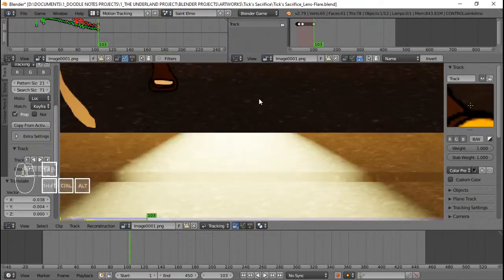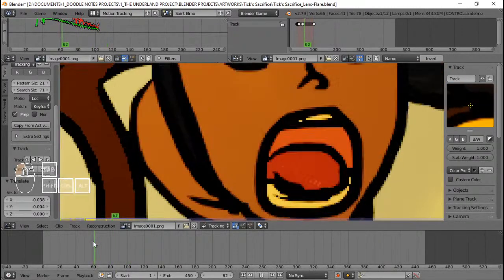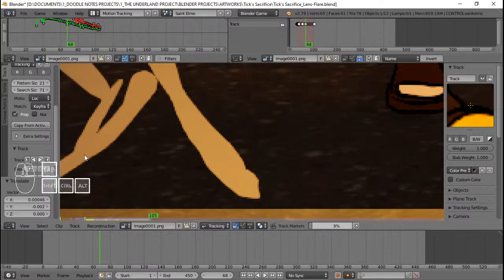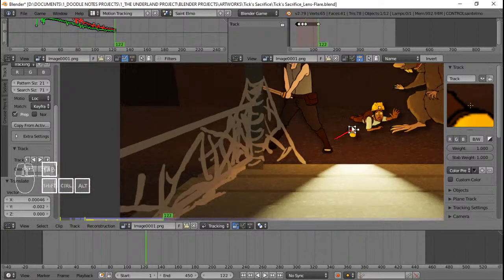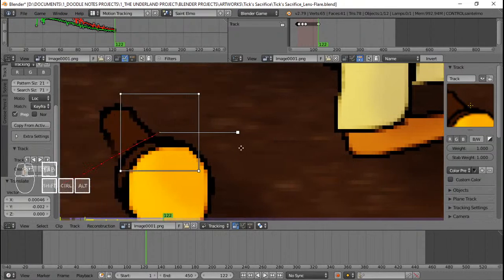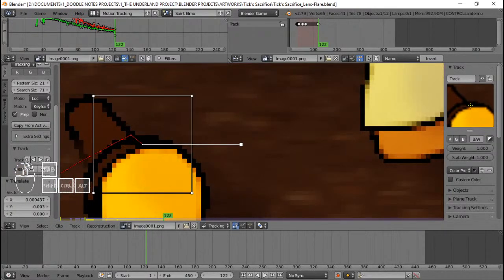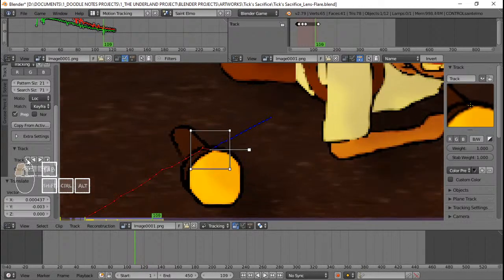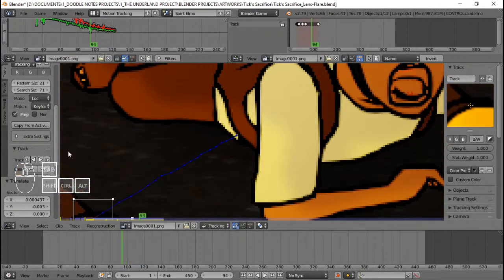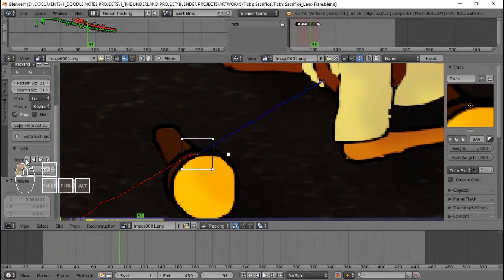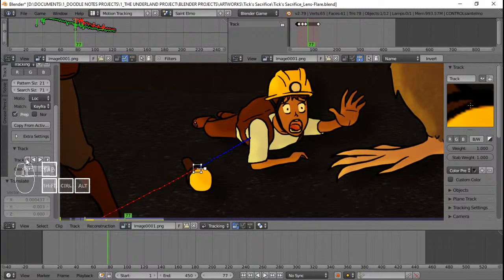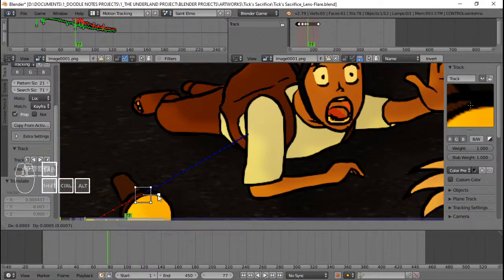Okay, so it goes up this point right here. We don't want that. So I'm gonna select this again, start tracking again. Let me track that backwards one by one. So I just want to track this properly here. I think at this point we're back on track.